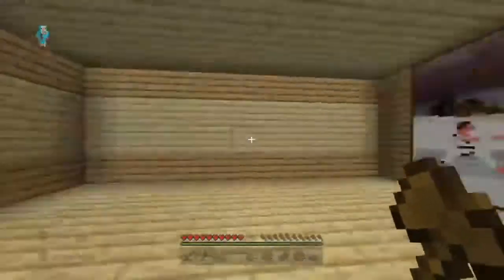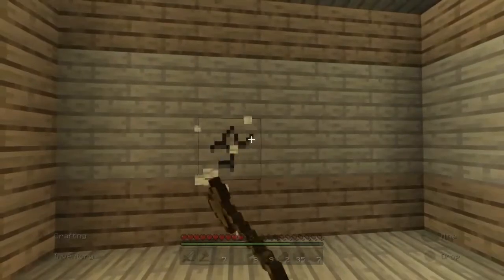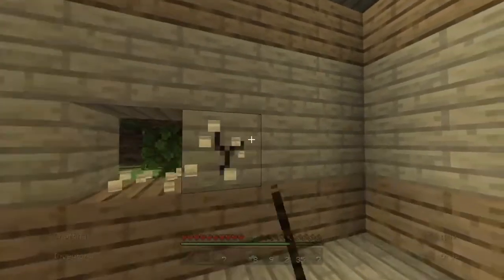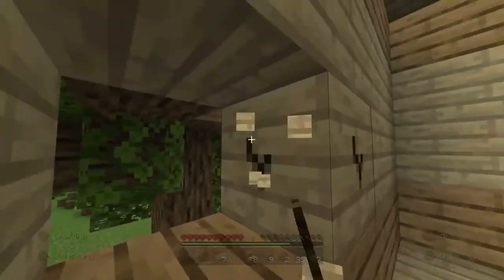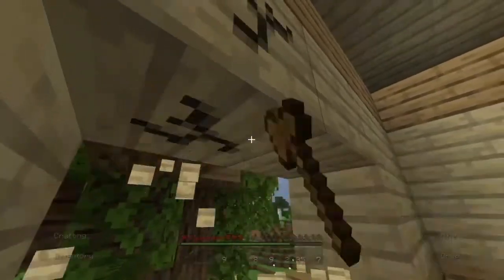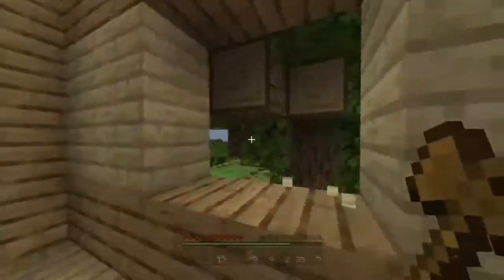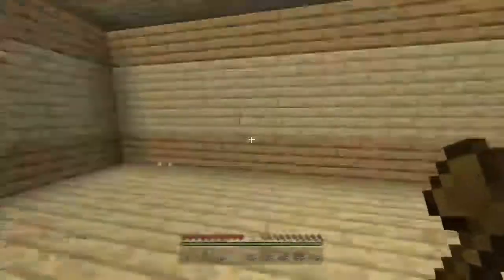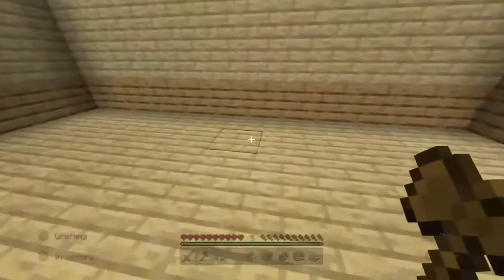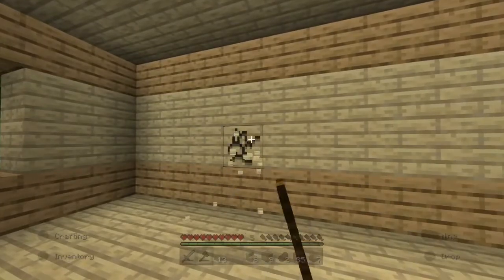Alright, so we're done. Sort of. We need to find where we're putting the windows. And I'm going to put a window here. No, maybe not. There's a tree in the way. Well, actually, I suppose I could. Because then if I get rid of that tree. No, that tree isn't going anywhere. Look how big it is. Directly across from here. One, two. One there.